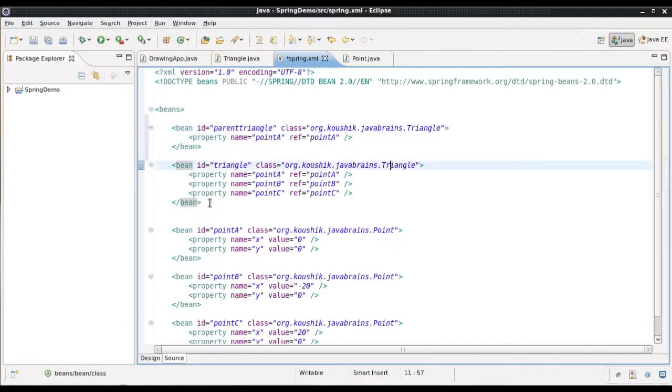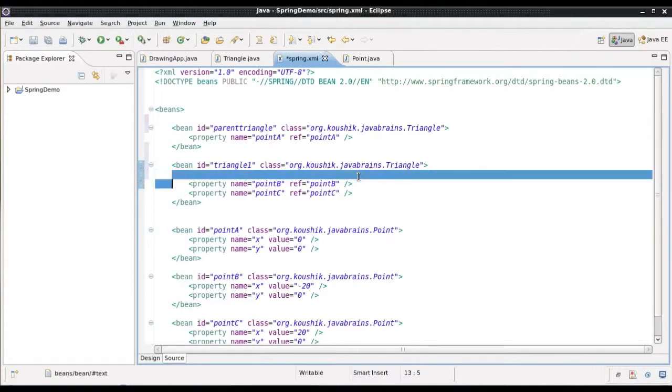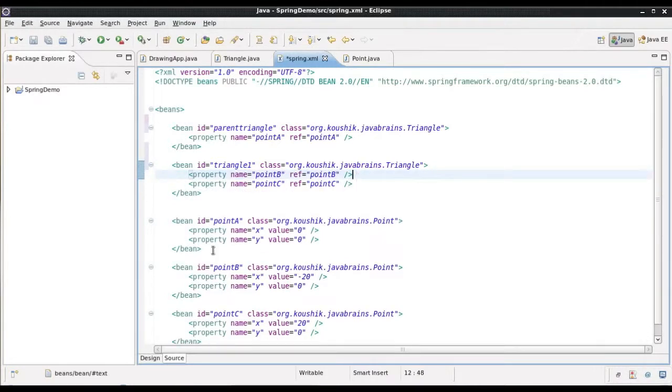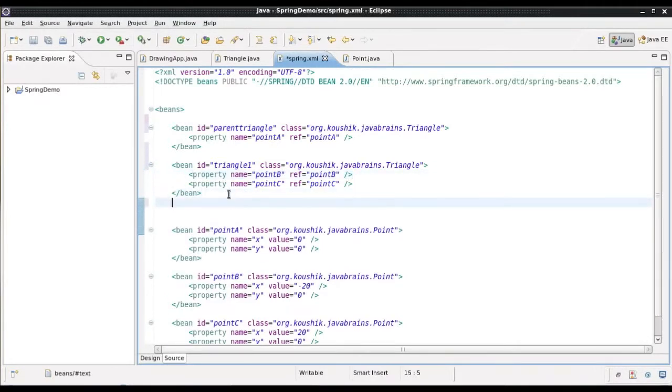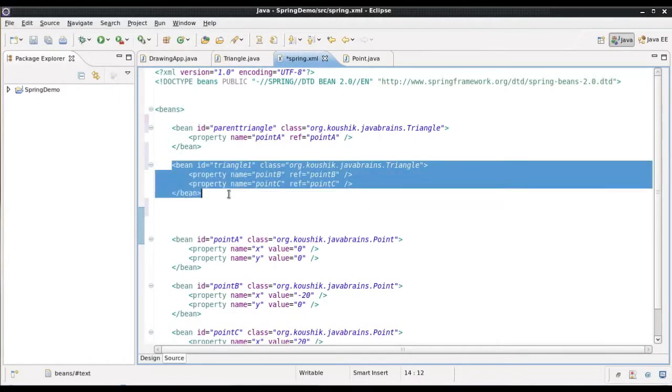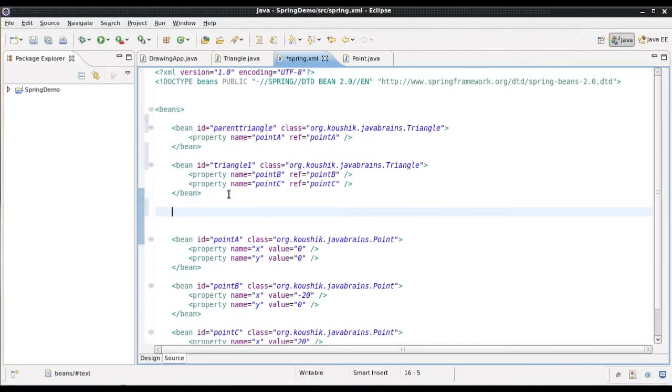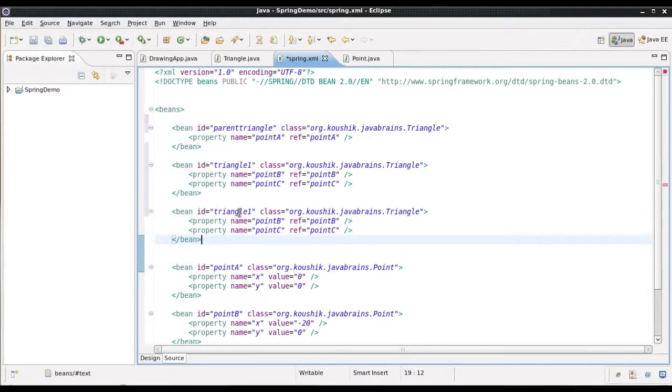So to demonstrate that, what I'll do is I'll define triangle 1, and here I'm not going to specify the point A configuration. It's just going to be point B and point C. Okay, and I'm going to have triangle 2.